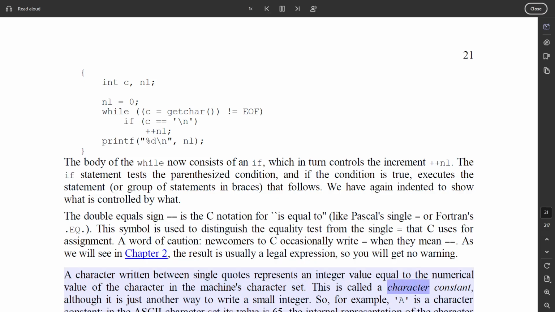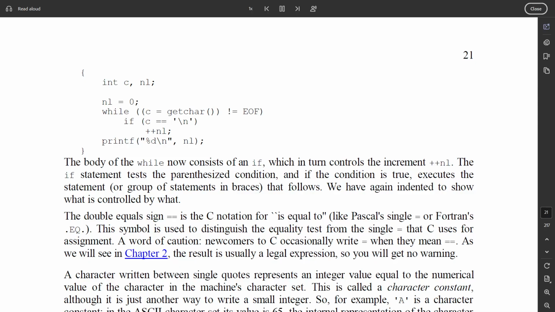This is called a character constant, although it is just another way to write a small integer. So, for example, 'A' is a character constant. In the ASCII character set, its value is 65, the internal representation of the character A. 'A', of course, is to be preferred over 65. Its meaning is obvious, and it is independent of a particular character set.